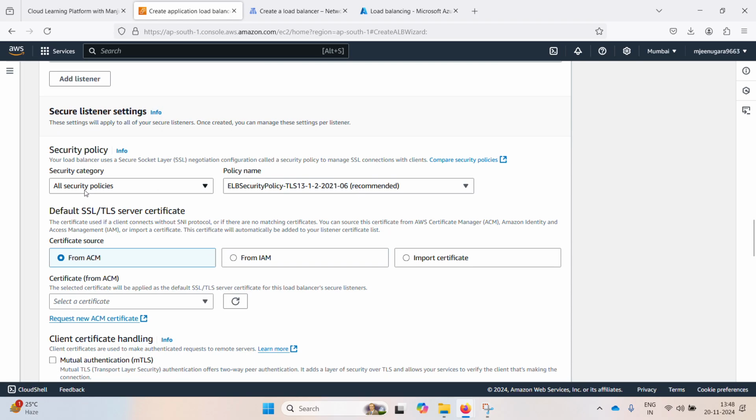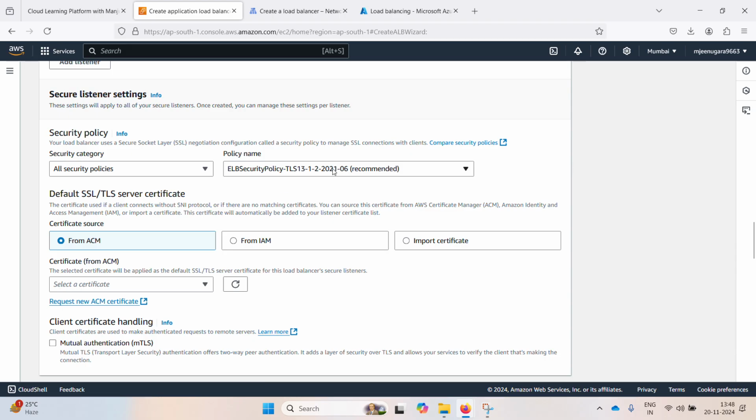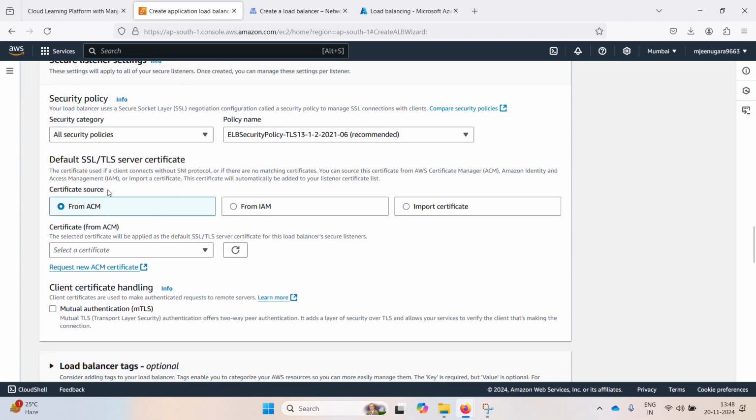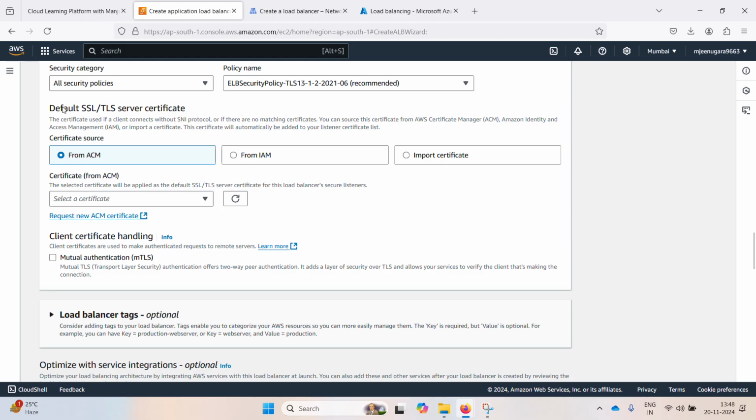Okay, so now we are just configuring the ALB security policy with the configuration of TLS 1.3 2021-06. Okay, and then here it is asking for a certificate, whether it is an SSL or TLS certificate.